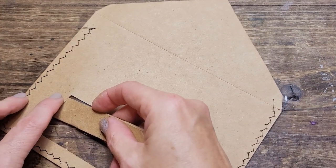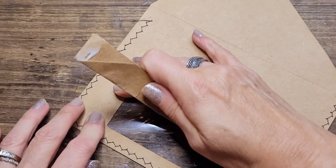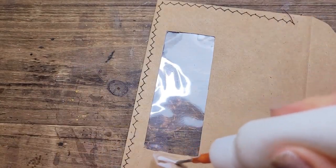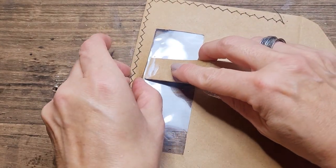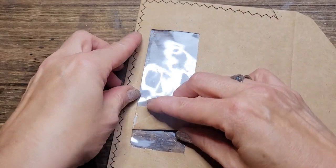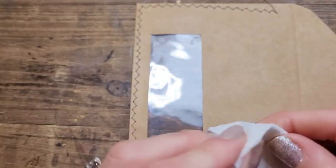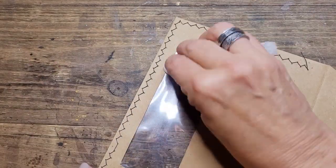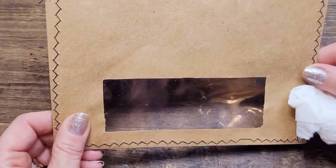Yeah, and you can press gently with your finger here to make sure the glue stays. Oh my goodness. I can't believe I just discovered this while I was trying to give you a trick. Wow. This is perfect. Look at this. You slide it in and you know you're applying glue everywhere. And then you close it, and like I said, prepare yourself with a piece of paper towel just to clean your little window. Perfect.